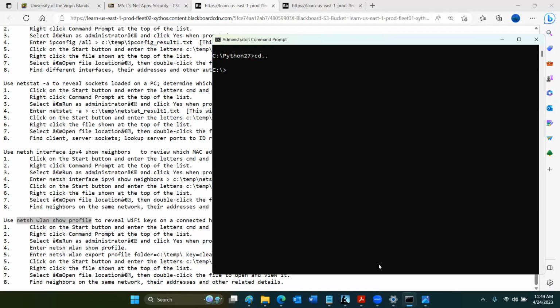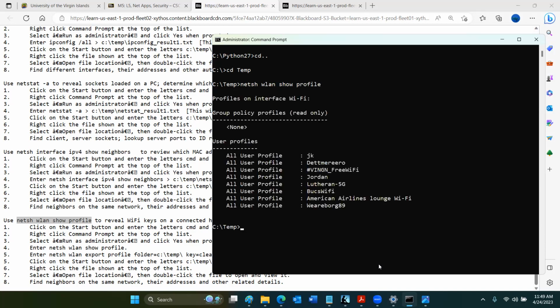I'll actually go into the temp folder. So if I issue the command netsh wlan show profile, it shows all of the different wireless or Wi-Fi profiles.